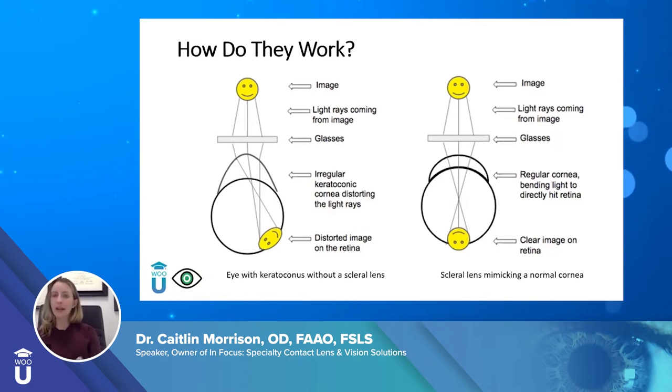On the right, this is a regular cornea — pretend that regular cornea is actually a scleral lens over the cornea. You can see that the patient has a regular image coming through the glasses, and once it hits their scleral lens, it creates the same clear image on the retina. Corneal scars are a huge thing — you could have a central scar and not think you're going to get any better, but I've had people go from 20/400 to 20/20 with a scleral lens. Even small things on the cornea that are really degrading your vision can be completely changed.